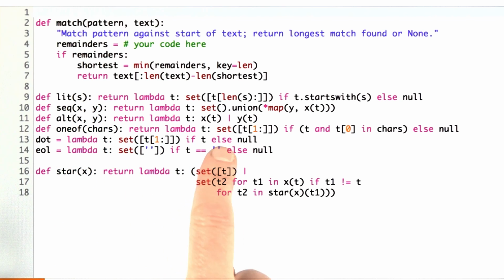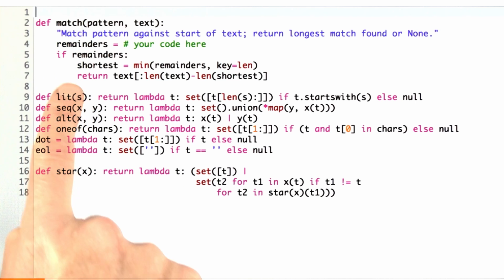Maybe I cheated a little bit and I replaced the word text, the word T, to make it a little bit shorter and fit on one line. There's only one that's complicated, and that's the star of X because it's recursive. The ones I haven't listed here is because they're all the same as before. So before we get into star X, let me note that.